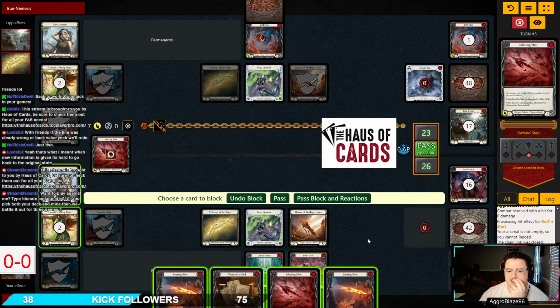I mean, if I block 9 here, I'm giving up some points, but ultimately I'm saving, I think, because my turn's not really going to be anything spectacular to write home about.